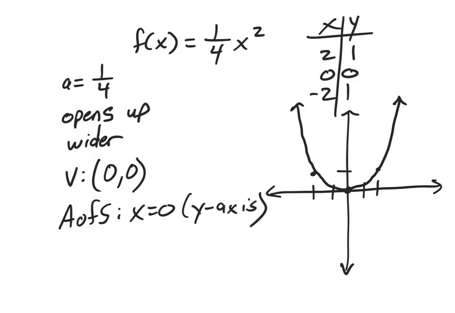I told you I was going to pull this one up on your calculator. Okay. Here's one I haven't seen yet. This one has an A value and it has a C value, but it doesn't have a B value. We saw some of these last week when we solved, and we used the square root method to solve. We're not necessarily solving today. Today we're focused on the graphing portion of this.